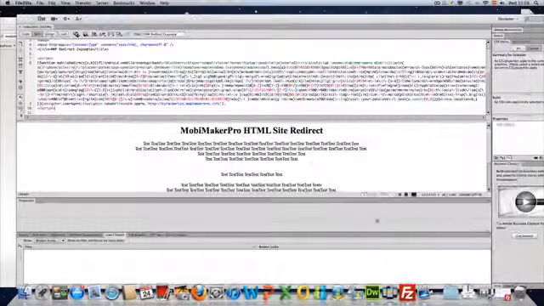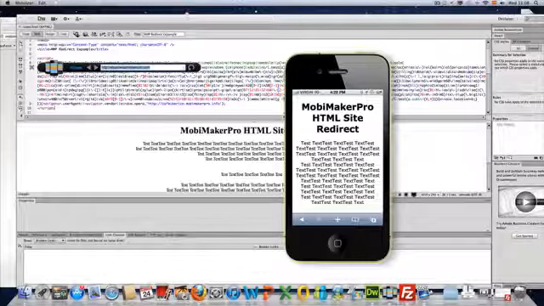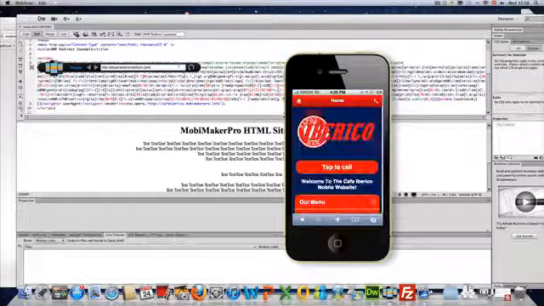And to test that, we can go back to our mobilizer. And if I refresh this, we should see this now, because what mobilizer does is pick up a mobile website, so it's going to show us if the redirect code is working, and that should now, when I refresh, send us to the Cafe Iberico mobile website. So let's just refresh the screen. And there you go. Although you can see here we've gone to ebusinessmomentum.com, the redirect script's been picked up. It has noticed that it's coming from a mobile device and we've been redirected to the mobile website. So that's all you need to do to set this up if you're going to be hosting the sites yourself.